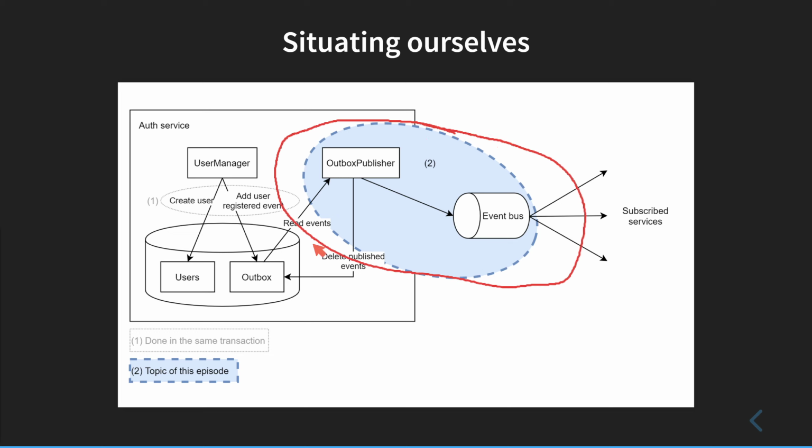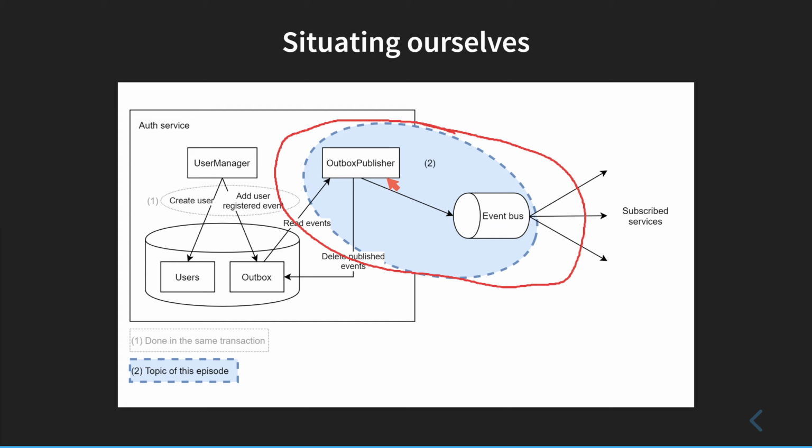So we already did all of this part. So we are registering the events to the outbox table. And we created the outbox publisher. In fact, we have two of them. Like I mentioned, you probably should have only one to guarantee ordering. So maybe I'll fix it in the future. But if I don't, remember, if the order is relevant, maybe going with just one type of publisher, namely the one that reads the events in sequence from the outbox, is the ideal way. But I won't touch that right now.